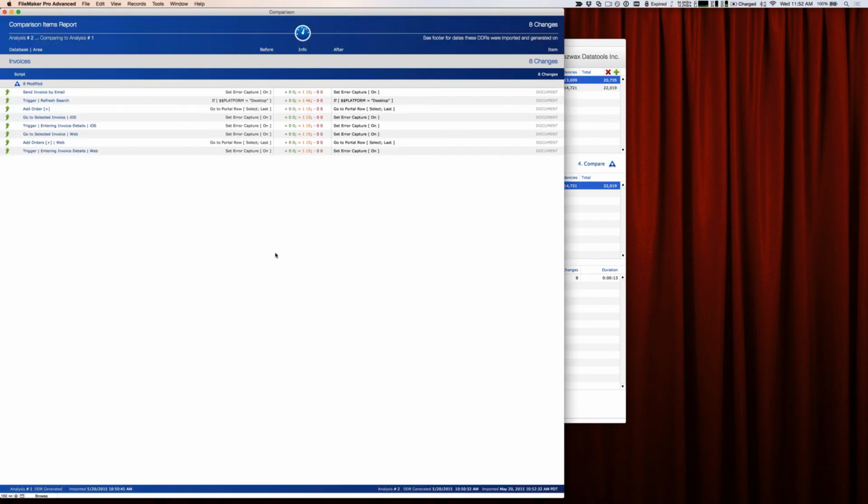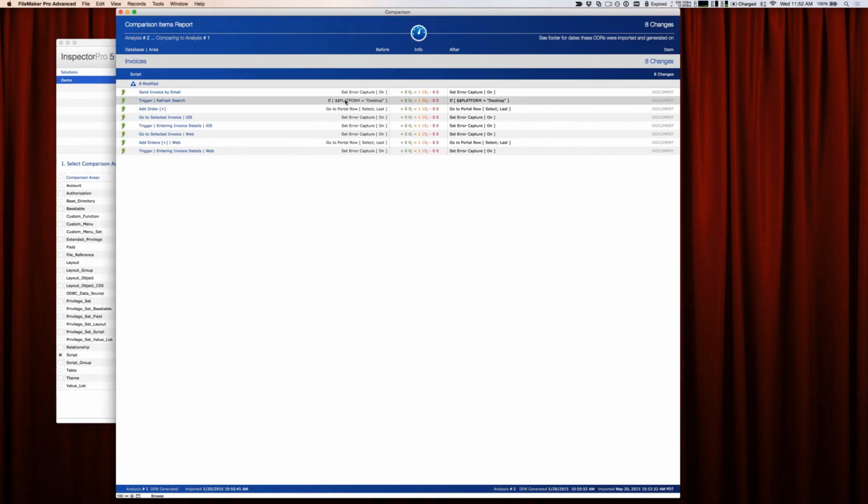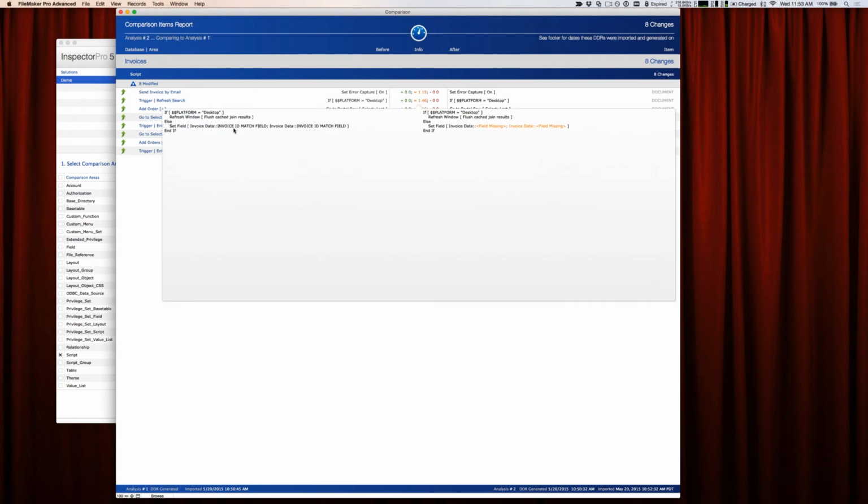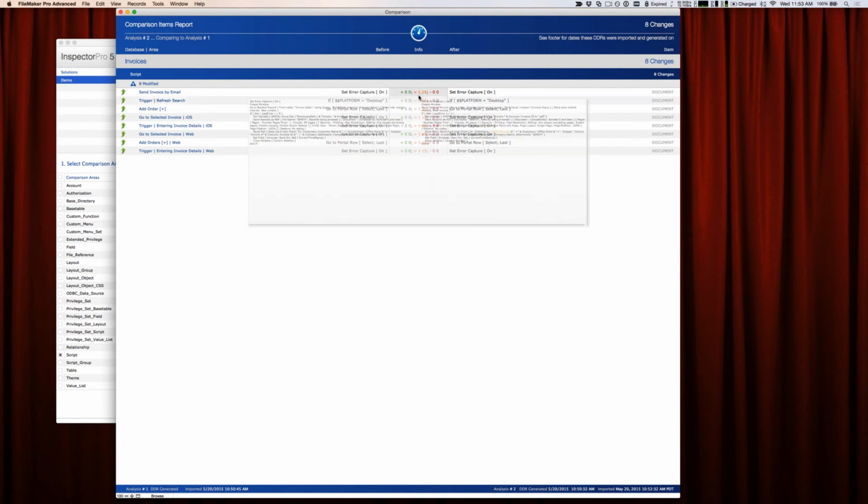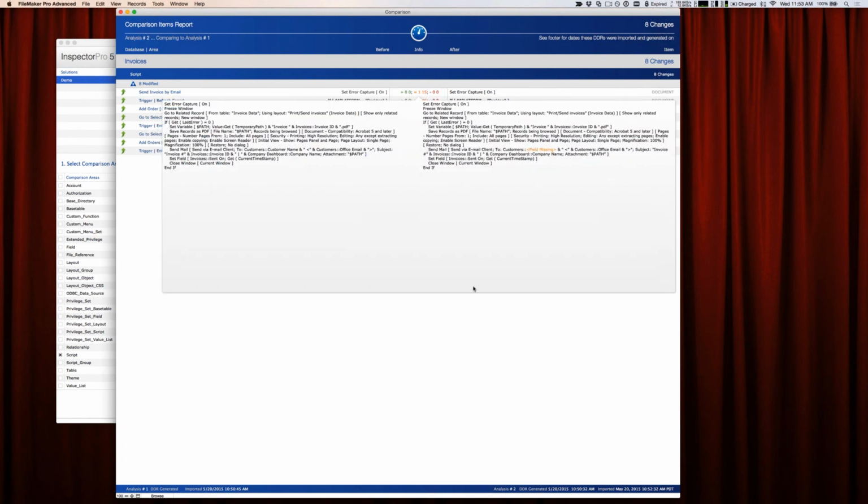So these are the scripts that were modified, and the interesting thing is they got inadvertently modified because of changes I made to some code. So for example, if I look here, I had this script and it had this code before. Now the field is missing, and the field is missing here and here. Similarly, over here, similar problem. But you get a nice representation of a side-to-side view of this information. So it's nicely presented that way.